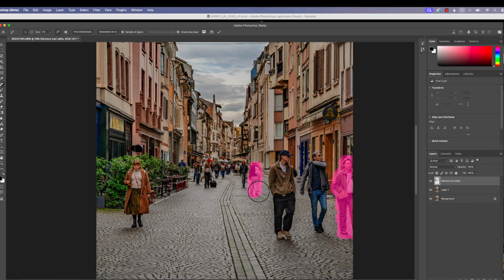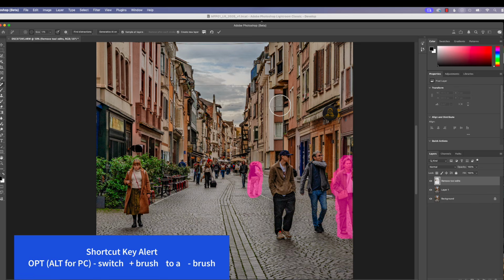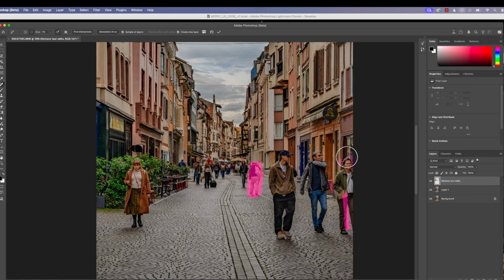If it's somebody that I did want to keep, let's say I do want to keep this person, I can use my minus and give me a minus brush to take it away, or I can keep it on plus, hold my Option key down, and as you can see, when I hold my Option key down, the plus turns into a minus, and I can remove that person by just doing this. So that allows me to override what the removal AI thought was a distraction. Now I want to go ahead and put that back in because I want that person gone.